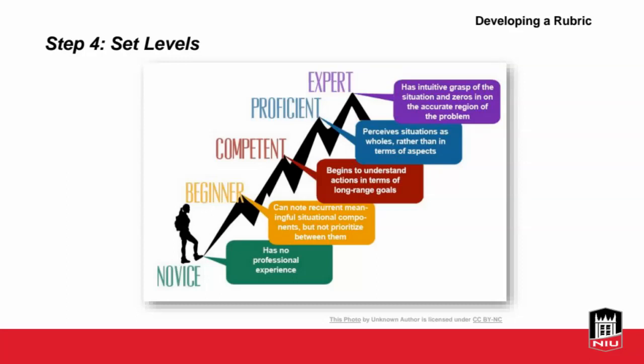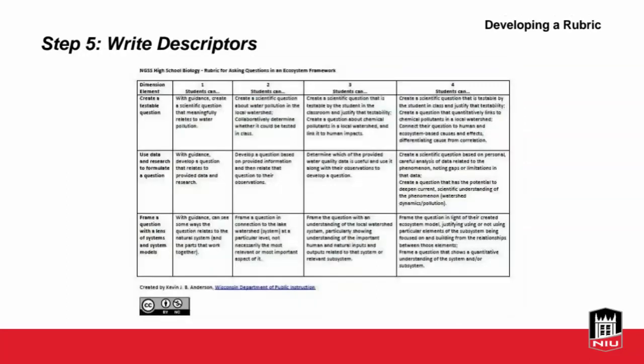And then we write our descriptors. So we want to write appropriate descriptions for each performance level, for each criterion. Explain what the performance looks like at each of those levels. So the depth, the breadth, the quality, the scope, extent, complexity, the degree, the accuracy, whatever's appropriate. And then include indicators for each level. So consistent, inconsistent, always or rarely. And then our subsequent descriptions typically incorporate or echo previous descriptions, but change them based on what might be included or not included that needs to be.